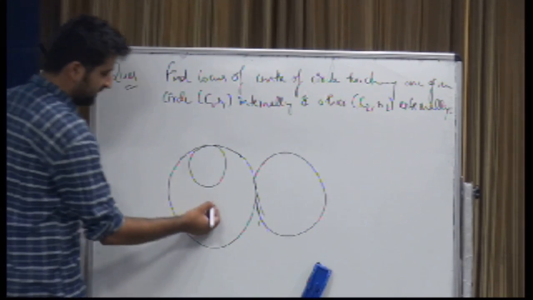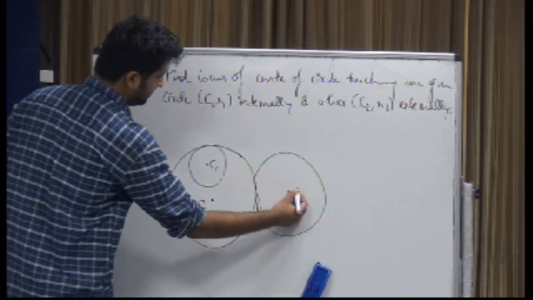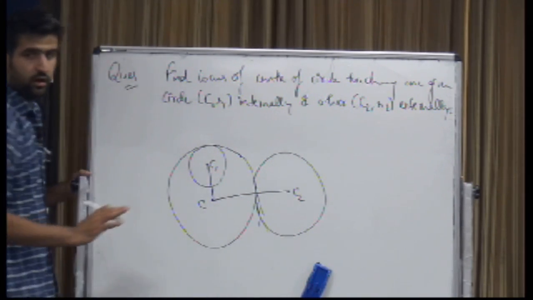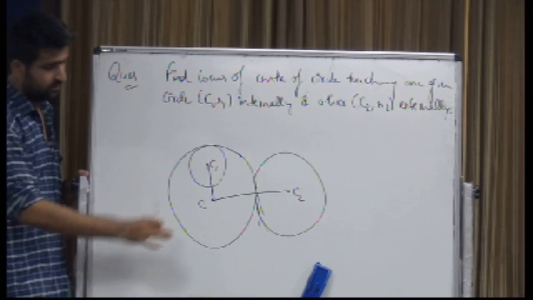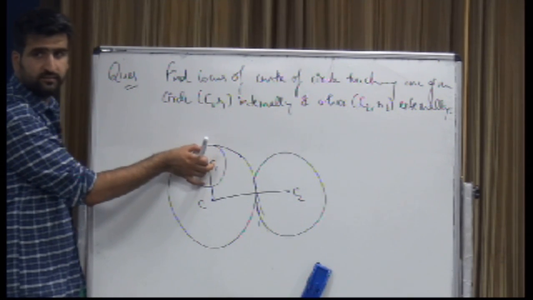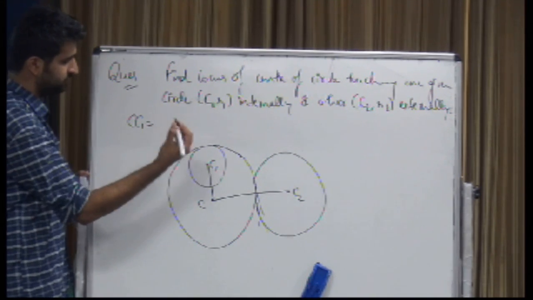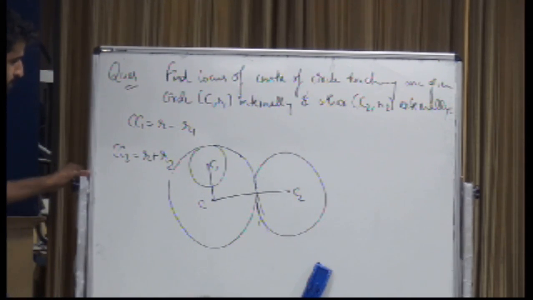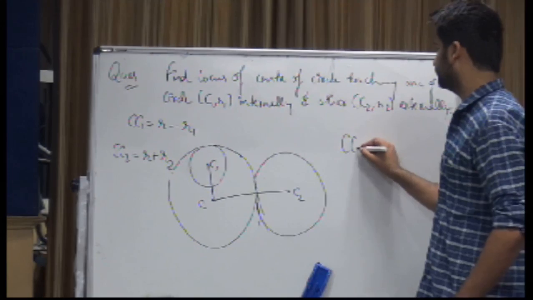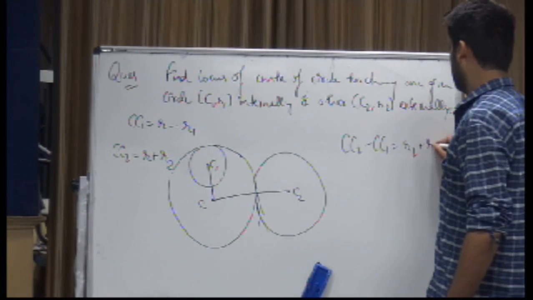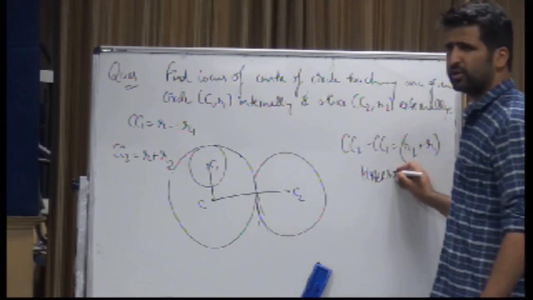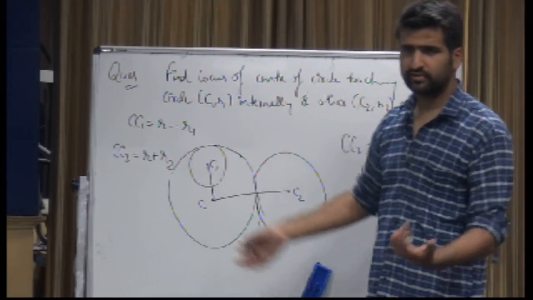Okay. So this will be the center, let's say, and this is center C1. This is C2. So what is the distance C1? R minus R1, right? This whole distance is R, the distance of the center to the circumference, and this distance is R1, right? So therefore, C1 is equal to R minus R1. And what is C2? R plus R2, right? So what do we need to do to eliminate R from here? Subtract these two equations. So I'll get CC2 minus CC1 is equal to R2 plus R1. So this is again a hyperbola. Similar questions can be asked, like both the circles can be inside, both the circles outside, one inside, one outside, right?